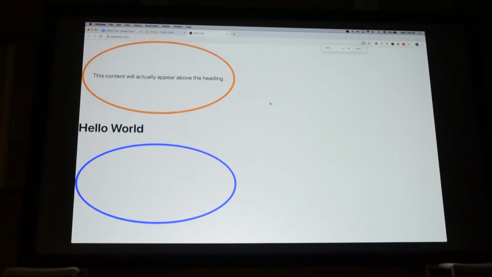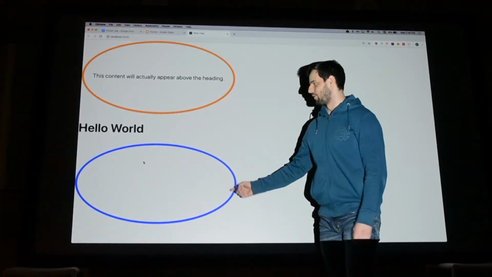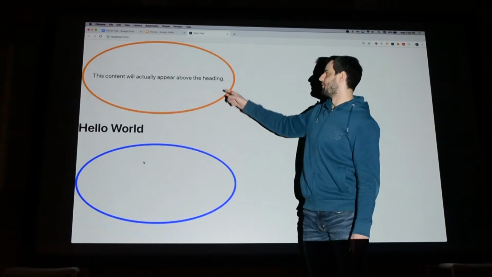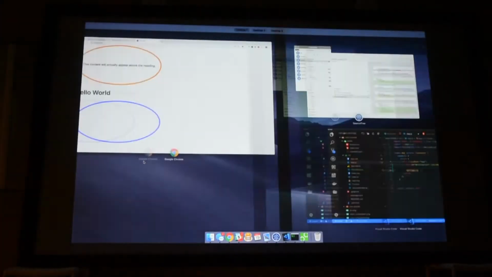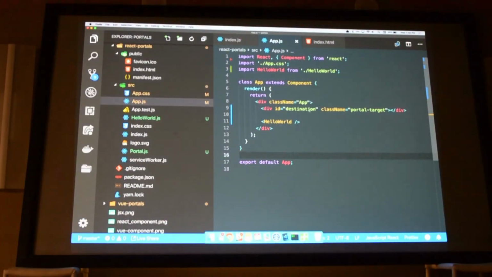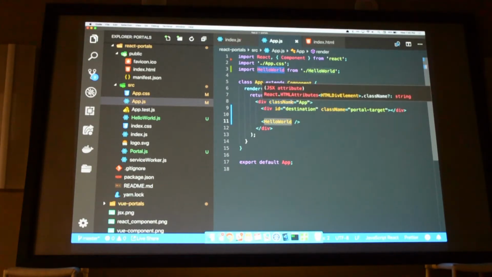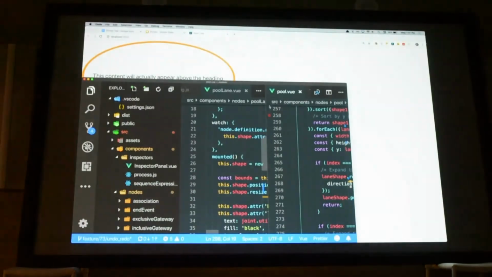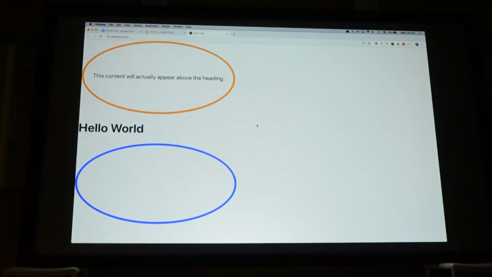Okay, so this is the example I set up, and you'll see how this works. In the code, I set up a component here with a portal, and I put a div in here, and it ends up being rendered at the top there. So here's my app. This is my portal target. And I just kept the original name that was set up for me, called Hello World. So I'll open up Hello World. You have a React component here, and you can see I have this H1 Hello World, which gets rendered right here.